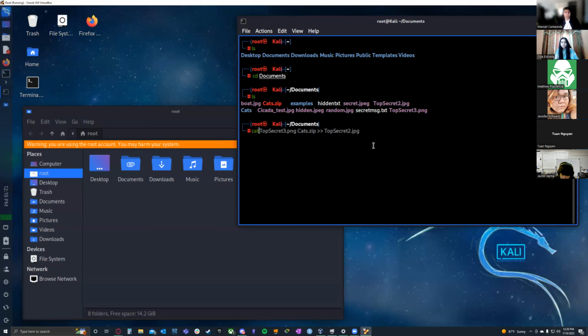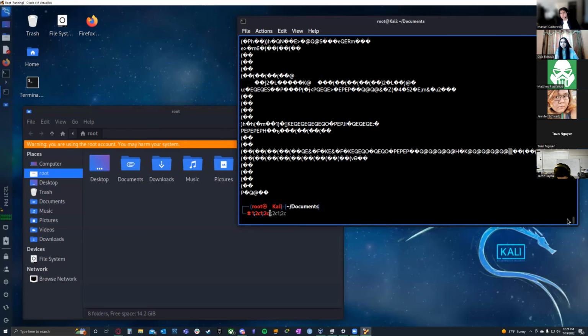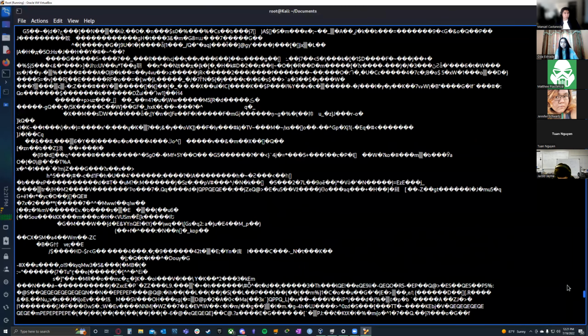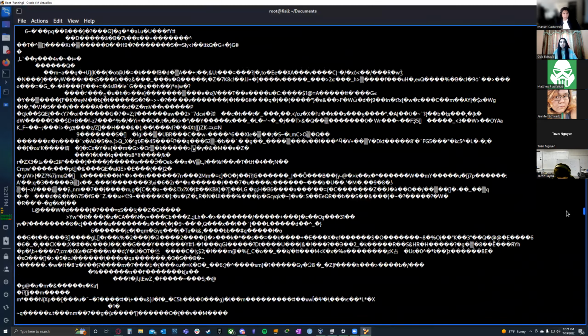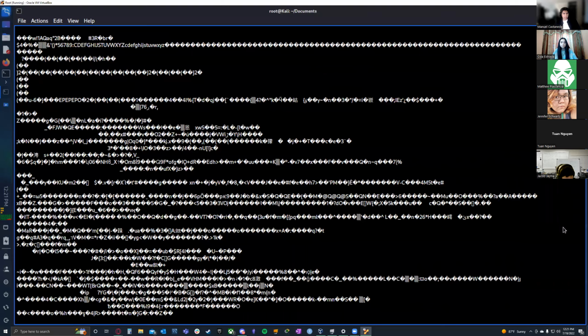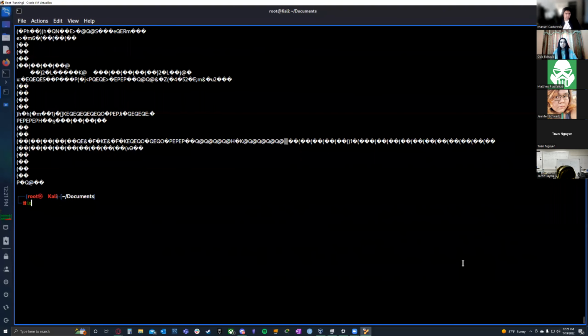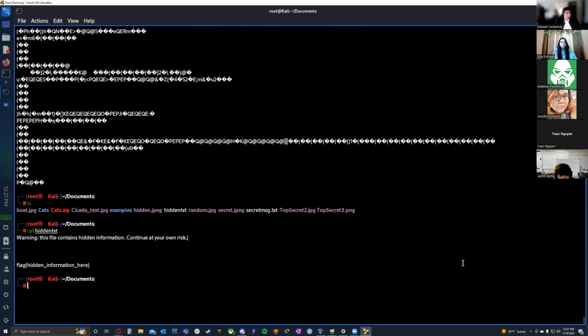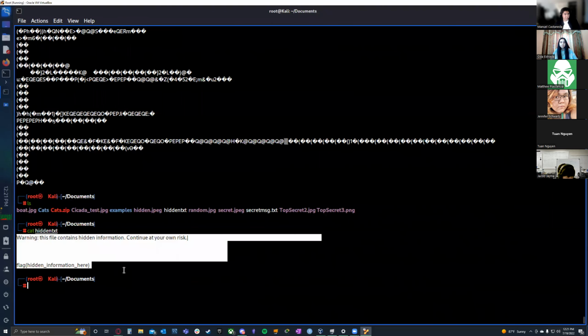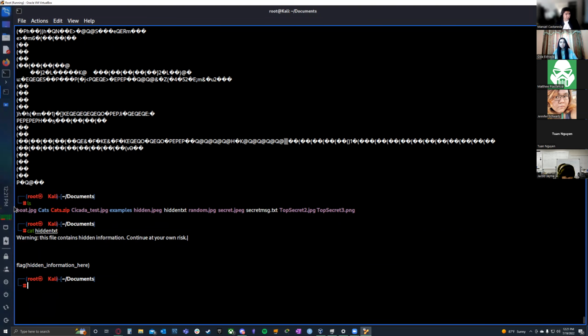So let's go ahead and use cat against this image here. We can see that it displayed a bunch of symbols that you might not know, which is okay. This is an image file, so this is what you will be shown here. But if we do this against a text file, let's say hidden text, we can see that it will display just the plain text message here. So these are great tools to have. As you can see, I've been using ls quite a bit, just to remind me what I currently have in this directory. It's almost impossible to try to remember every single little thing you have inside.